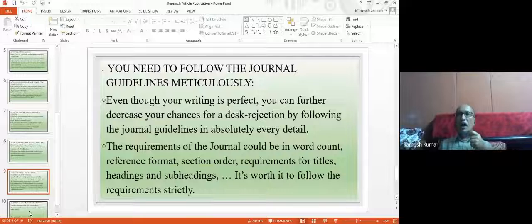Okay. And what is the order of the sections? Some of the journals specify the order in which you need to write your paper. Like I usually follow this particular mechanism, and most of the journals use the same one: abstract, then the introduction, then the survey of the literature, then the problem, then the solution to the problem, then you summarize. So this could be the order. Okay, some of the journals may specify it in a different way.